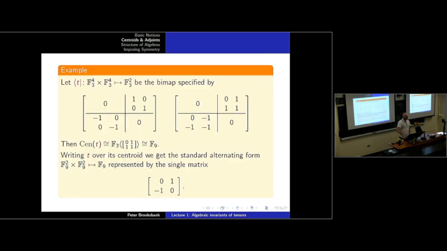So here's a very elementary tensor. I guess I didn't really talk about computational models, did I? But let me say a word about that first. So you notice here that I've described this tensor by means of 2 matrices. Okay. So why is that? They're both 4x4 matrices, and the codomain is F3 squared.